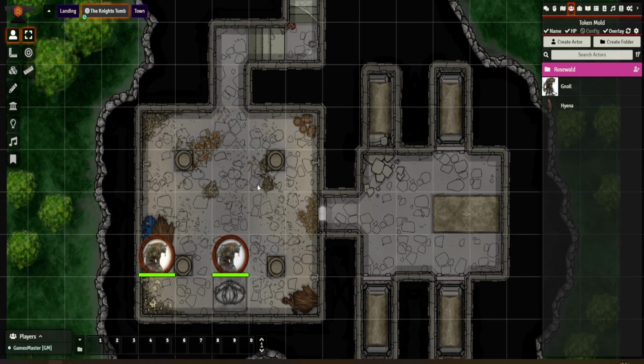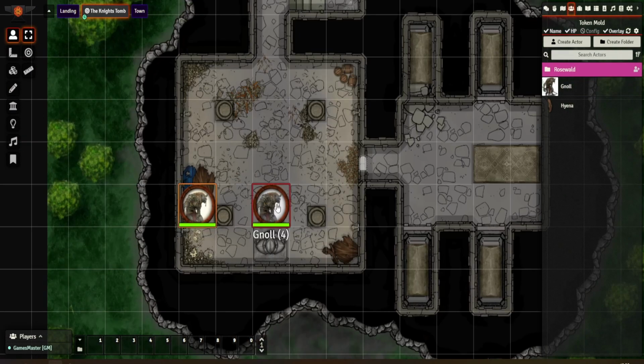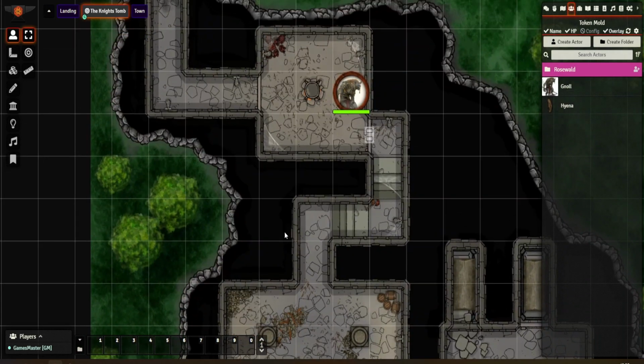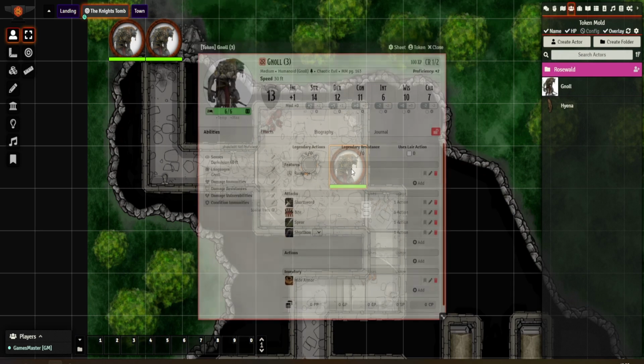So there are my Gnolls, and you can see that if I click on them, they all have different numbers. So when they go into the combat tracker, I can differentiate them without having to know which one's which. It's automatically added that for me, which is brilliant.